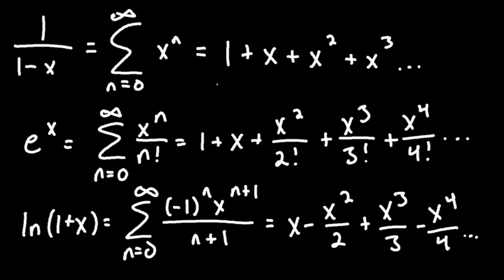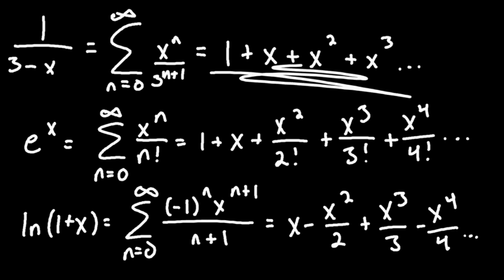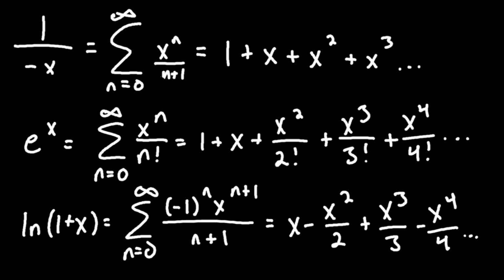Now, if I were to change this guy just a little bit, maybe change this to 2, then you would get 2 to the power of n plus 1 in the denominator. If I were to simply change this to 3, then you get 1 over 3 minus x. Okay, it's not that bad. Or the series wouldn't look like this anymore. Okay, so ignore this. But this is what the sequence function would look like for the series.